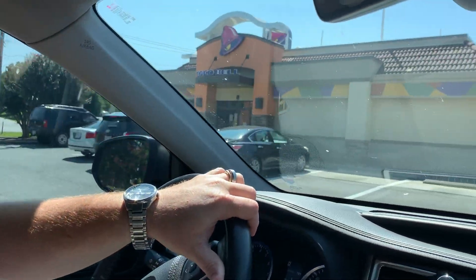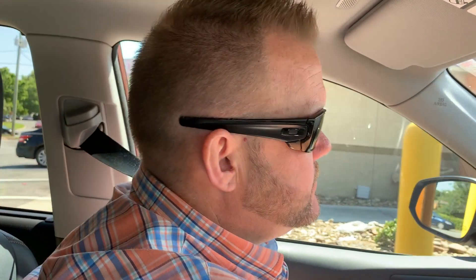I've heard Taco Bell is doing away with the Mexican pizza, and I'm a little bummed because the Mexican pizza is what I always get. So I'm going to go through the drive-through, get me a Mexican pizza, get the family a little something else, and then we're going to make our own Mexican pizzas on the Blackstone griddle — Taco Bell style but with a little Hunger Hussy flair. Let's order it up.